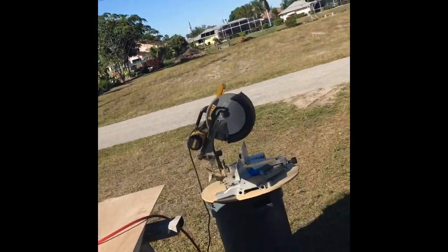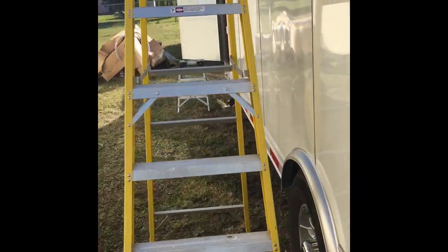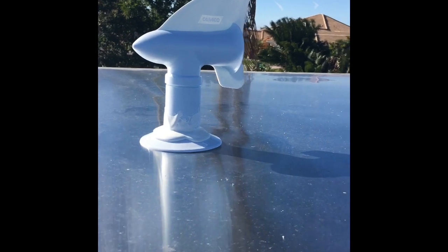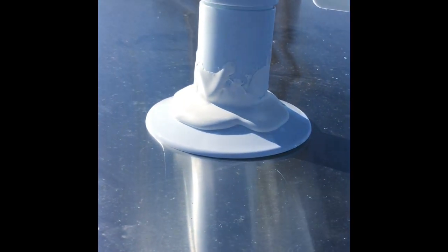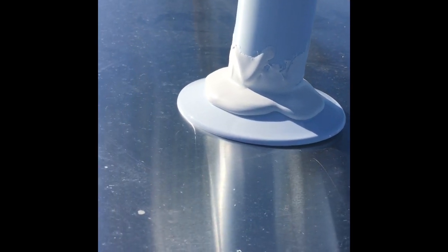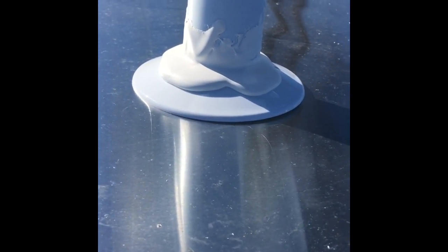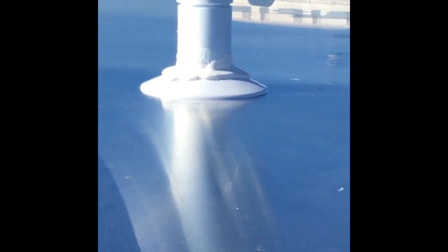Not sure how long it takes to set up. But looking at it from the roof, it's self-leveling, and so what I'm gonna do is let that harden up or set up real good, and then I'm gonna fill that whole plastic cap right down to the aluminum and seal that whole thing up. Same thing with that one over there. Once that sets up, then I'll put more on top of that and let it do its thing. All right, I'll be back.